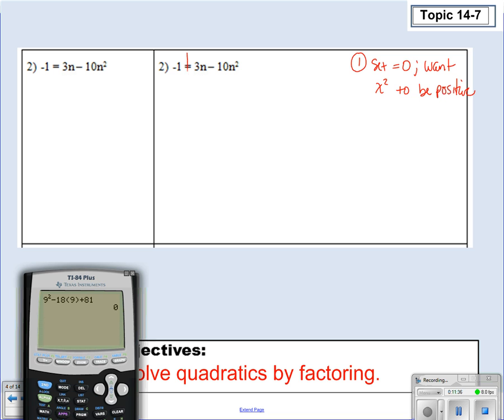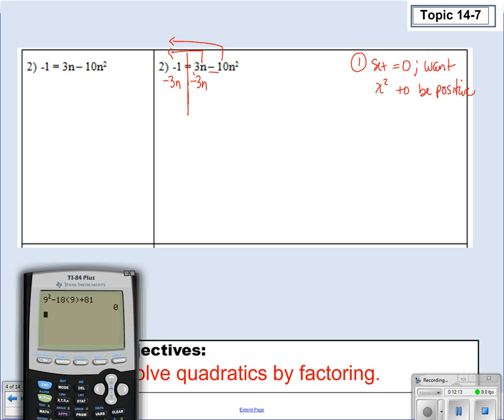So let's look. We have our equal sign here. Find our x squared, or squared term. In this case, it's the n squared, and it is negative. We want it to be positive, so sure enough, we want it to move to the other side. We also want the 3n to move to the other side in order for the right side to be equal to 0. So let's look at the numbers and see what we have to add or subtract to make it equal to 0. I have a positive 3n, so we're going to do the opposite of positive. That's negative, so we're going to subtract 3n from both sides, because whatever I do to one side of the line, I must do to the other.